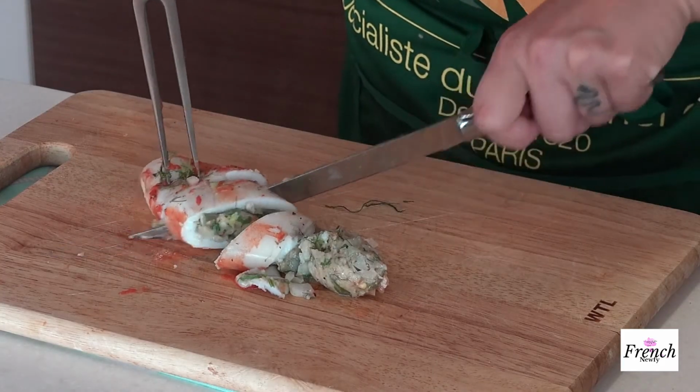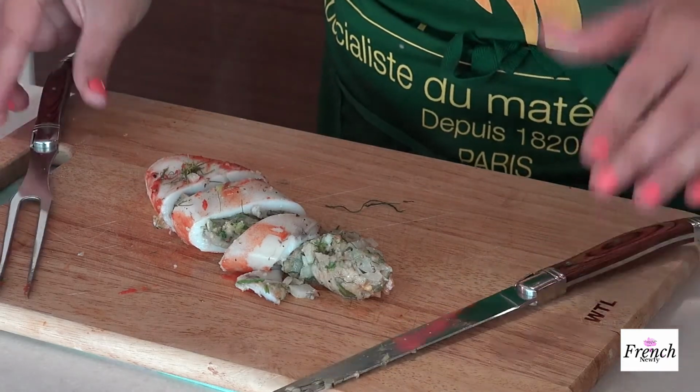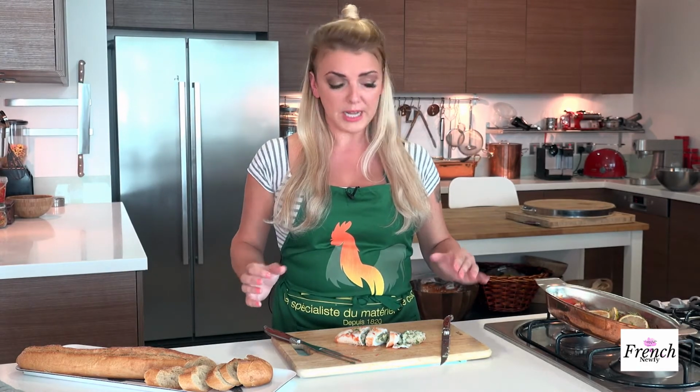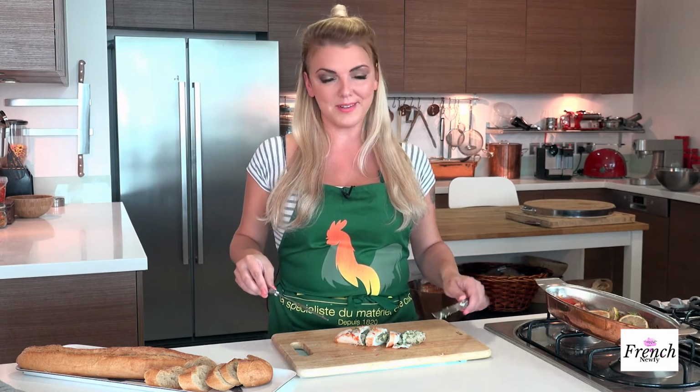Slicing down. And don't forget to put this onto a plate, of course, and take some of that beautiful juice from the tomatoes. You have the liquid from the squid, all the herbs, the lemon. It is amazing. Crunchy bread on the side and a glass of wine. Have at her. Give it a try yourself. You have step-by-step instructions how to clean and stuff a perfect squid.